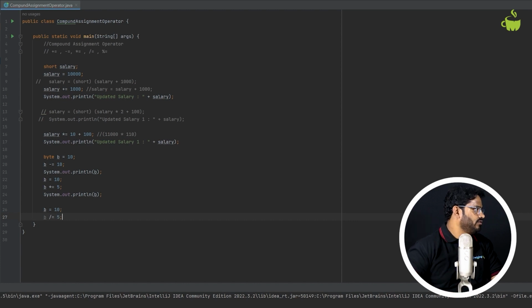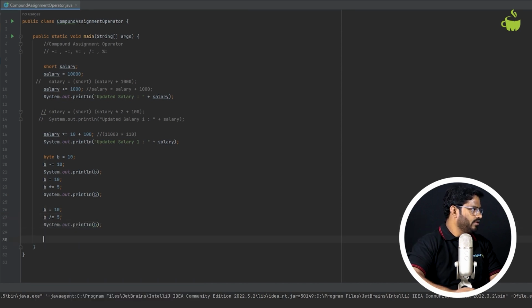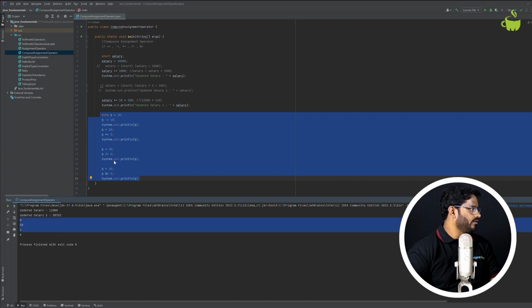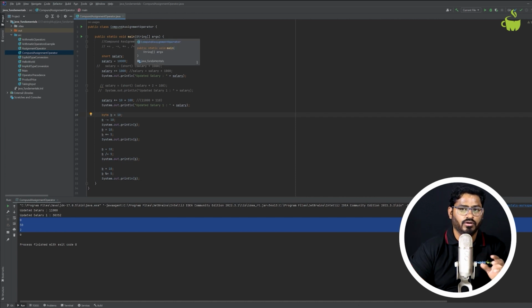There shouldn't be any space between the arithmetic operator and the equals sign whenever you use a compound assignment operator. Now I print b, then I reinitialize b equals 10, say b %= 5, and print b. This is the way to use compound assignment operators. Let me run this to see the output. This is the output that you get. You can see and evaluate the answer. So this is a compound assignment operator, and it is useful whenever you update a variable value. But very importantly, it takes care of the type conversion automatically, but you should be very careful about the range.